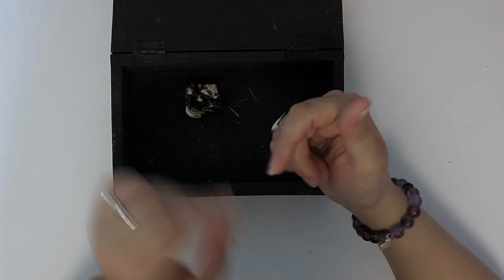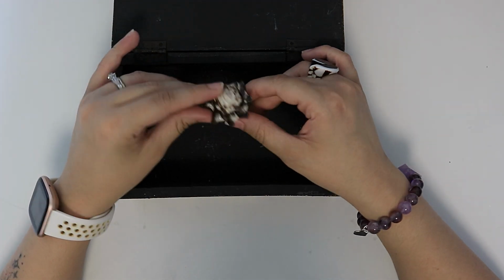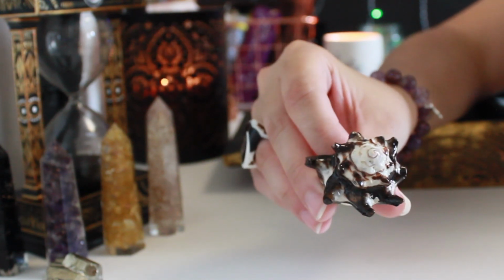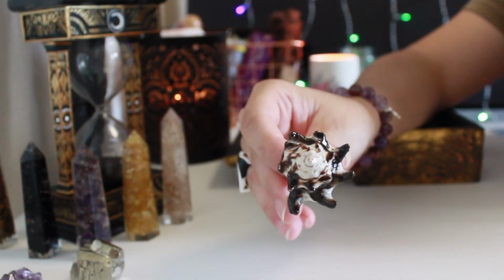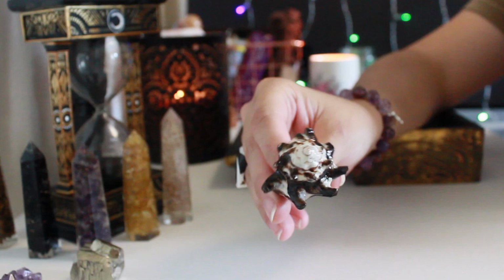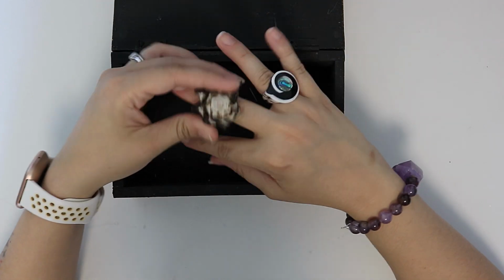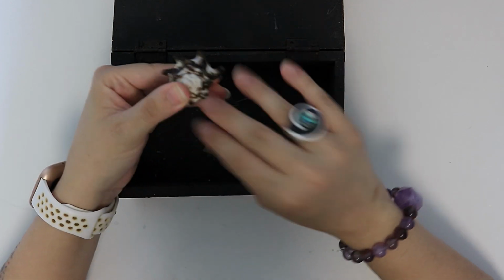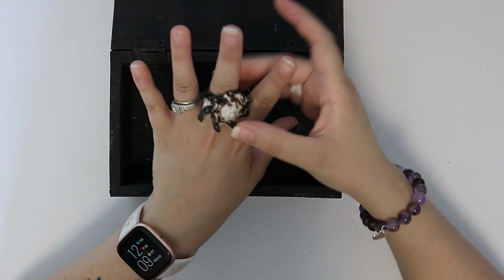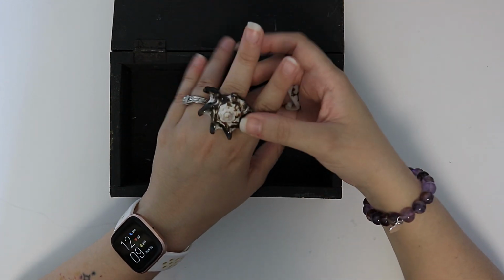And then we have the other one, which is also with a shell, but this time you have the whole shell. I really had to look in there to find ones that fit me, because my hands are really small, especially my fingers, and most of them were too big and would fall off me, so I had to try a few of them on. But luckily I found them. As you can see, this one is for the other finger. I want to make talismans from this. I want to infuse them with Reiki, and make a spell for them to hold protective energy. So, you know, shells are protection. They protect the animals that develop them.